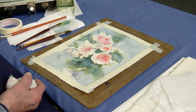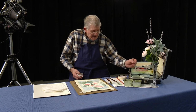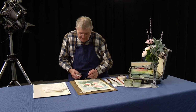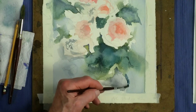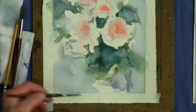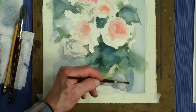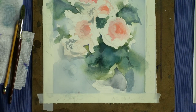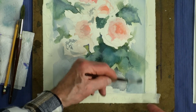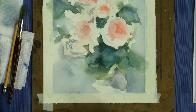Now, remember I said about the vase, it shows up. But I'll tell you, if I make that background a little bit deeper, not the vase itself, but just do this darker, and just pull this back, see how it shows up even more, because it's a darker contrast against that. And again, what I do is just erase this, pull it right to the edge, like this, into the corner. Just soften it out. See how the vase, you can jump that out.